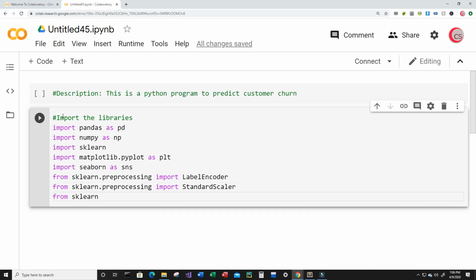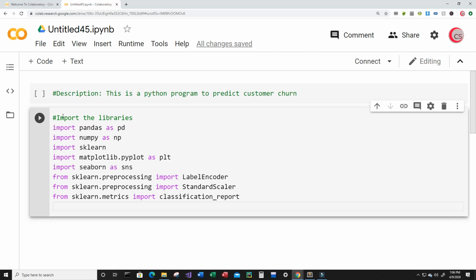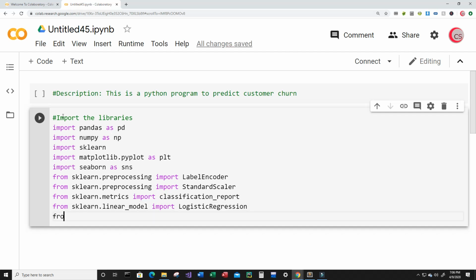From sklearn.metrics, I'm going to import classification_report. And from sklearn.linear_model, I'm going to import LogisticRegression. And then from sklearn.model_selection, I'm going to import train_test_split.